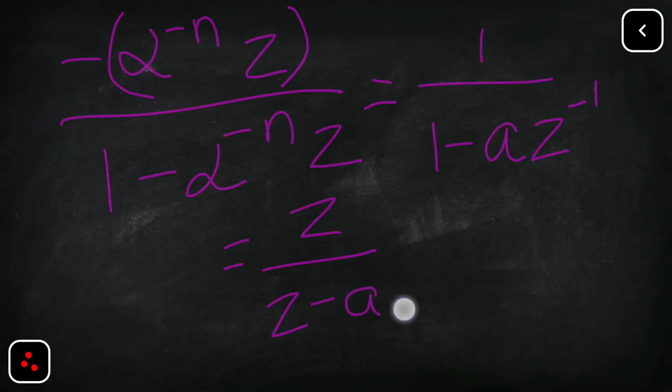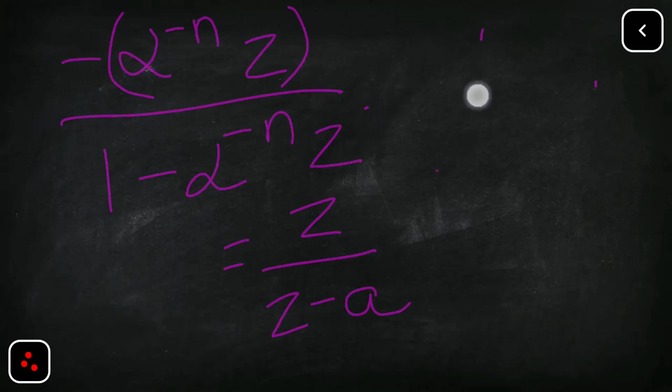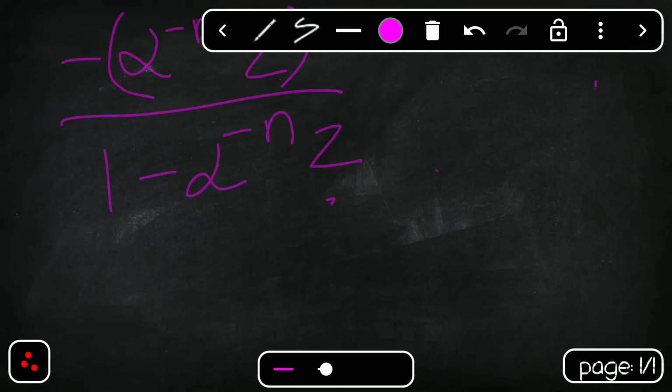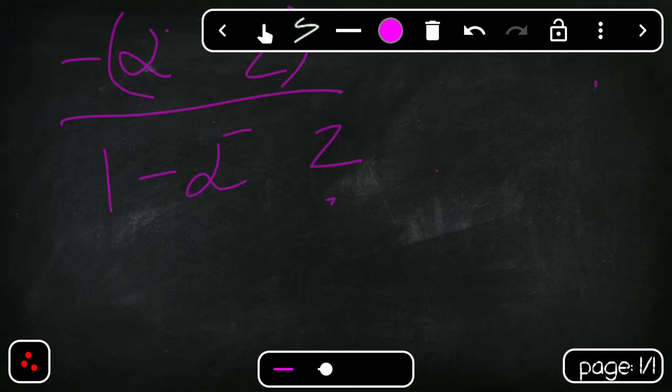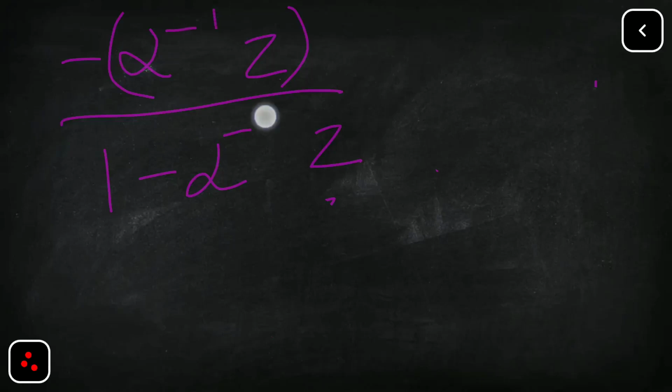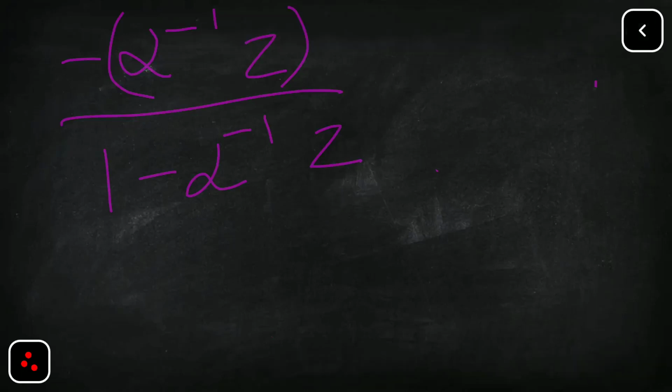Or you can simplify this. If I simplify this in an easier manner, I'll show it to you. Here, this is alpha to the power of minus 1. I'll just showcase it to you. This is minus 1, I'm sorry, I wrote it as n, guys. So this is minus 1 and this is also minus 1, right? I took it as that, and I'll just do the simplification over here.